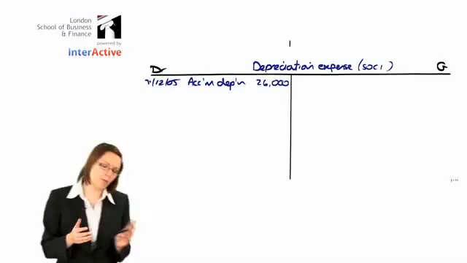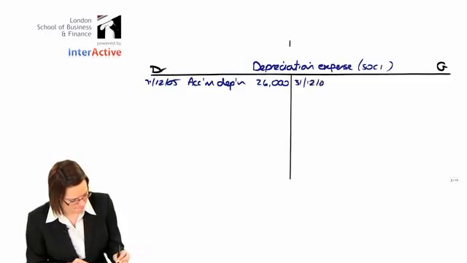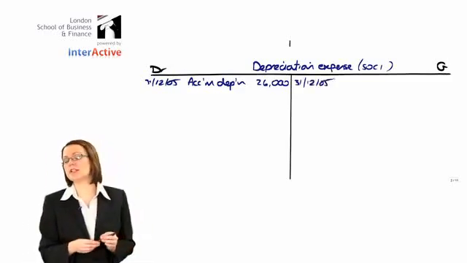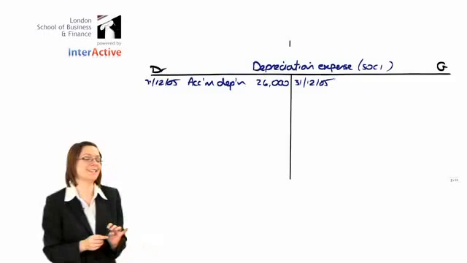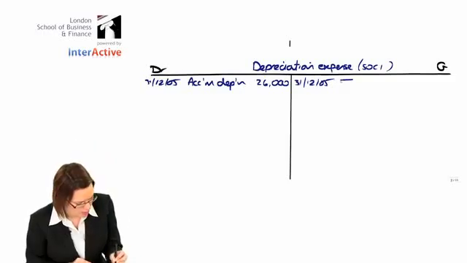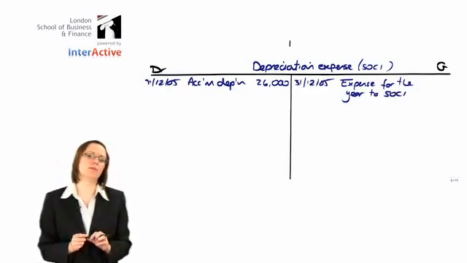Now, what we need to do in order to be able to post to our financial statements is do a balancing figure, which clearly is on the credit side. But we're not going to call this closing balance carried forward because we're not going to open it up into next year. We're writing off these accounts now, any income or expense account. So what we're going to do is write this off as our expense for the year to the statement of comprehensive income.